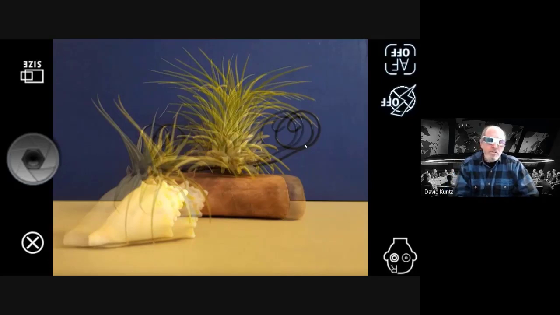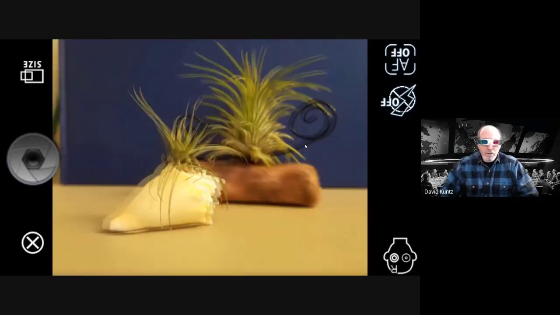So let me go through a series of images done this way and show you what the results are. Here's an exposure that has a relatively small shift, as you can see. You can see here's the difference mostly between the first and second exposure. And here's that picture in 3D. Here's the actual result.